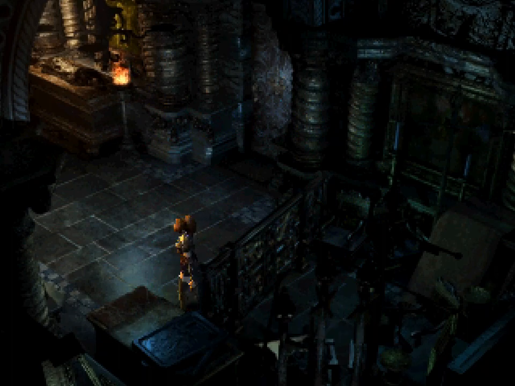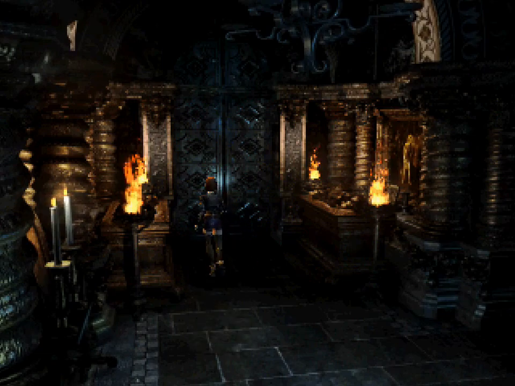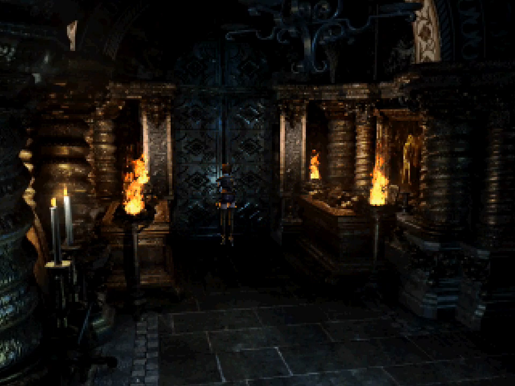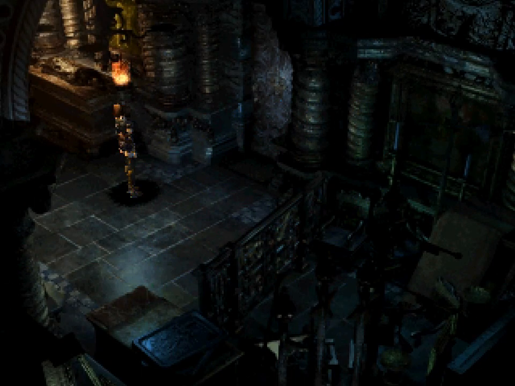Now, overall, we don't have that many rooms left. And it should be a pretty straight shot to where we need to go. It's just, well, as with everything else in the game, it's just not that simple. First off, we do have to deal with another trick mechanism on a door. And for this, we don't have to go too far, just had to head back into the previous room.